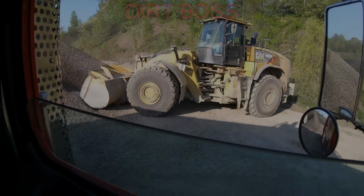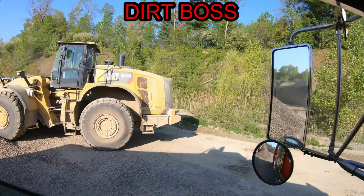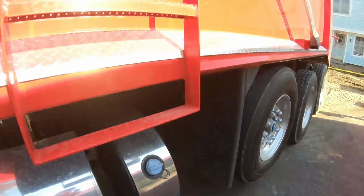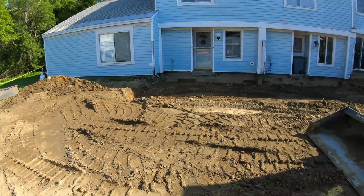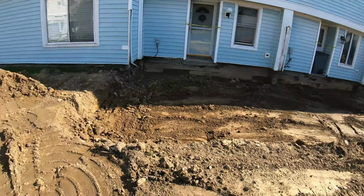Getting crushed 2s this morning. Back on site. Got the fabric here. Got a load of crushed 2s. Gonna throw the fabric down. Dump the whole load right in that hole.